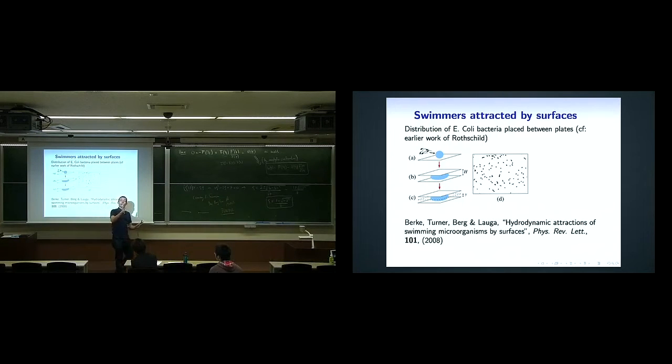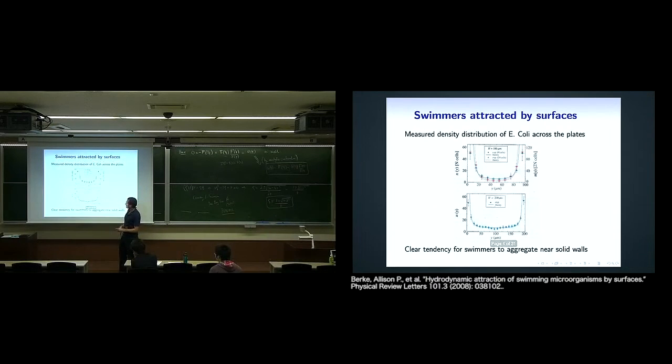And later, he looked, I presume under some kind of microscope, at what the density of where the sperm had gone later. And here's what he found. These are the walls. And this is the number density. What you see very clearly is that these sperm are attracted to the walls. Okay? And it's a well-known fact since the 50s that for some reason low-Reynolds-number swimmers tend to get attracted to walls. Okay? Right.